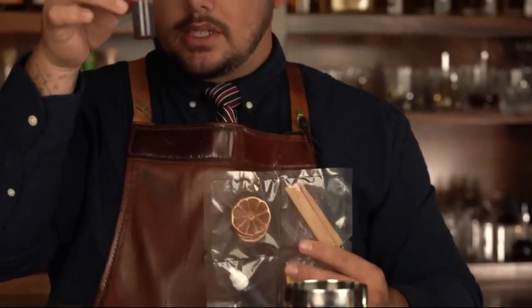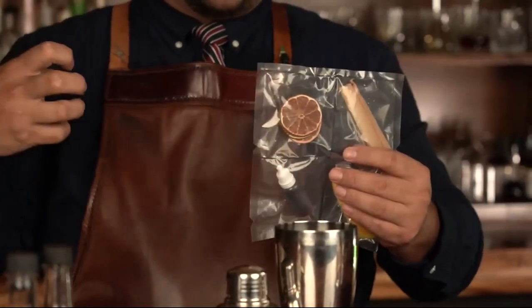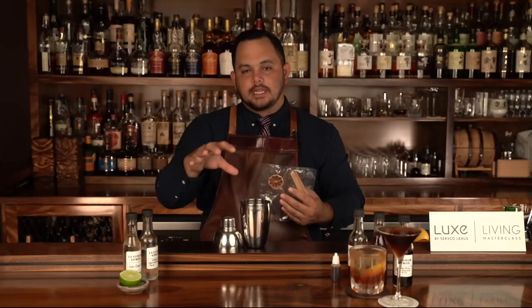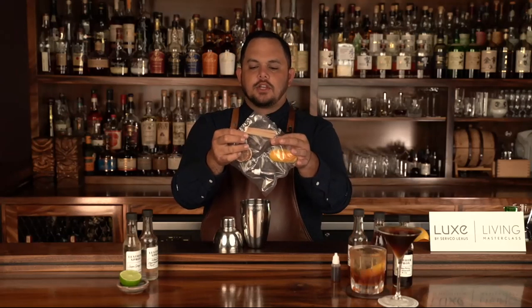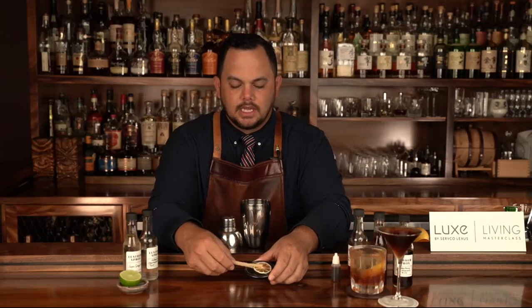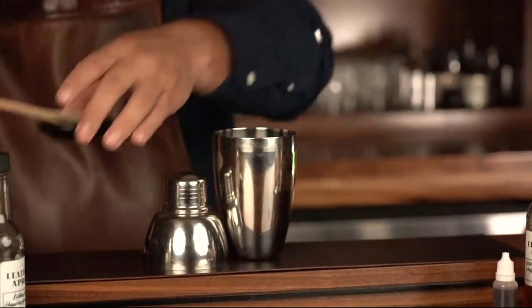I didn't add any ice yet because I want to go into what we have in our garnish bag. There are two items: dehydrated lime wheels that we've seasoned with Angostura bitters — a classic aromatic cocktail bitter. We season it first and dehydrate it, which essentially pulls all the liquid out of the lime while creating almost like a tea using that Angostura bitters. As the garnish sits on the cocktail, it's going to slowly impart a nice little flavor. And then we have a little sugarcane, which is going to hold the lime. Each sugarcane is sliced for you — just take our dehydrated lime wheel and slide it in, then prep that and hold it on the side.